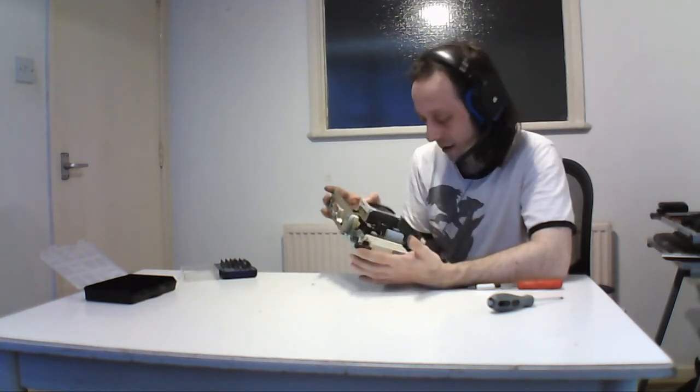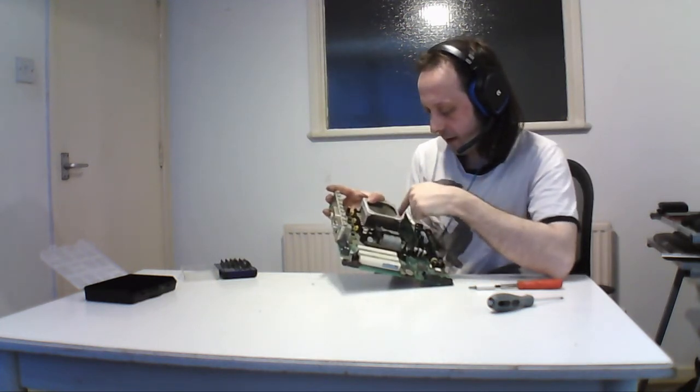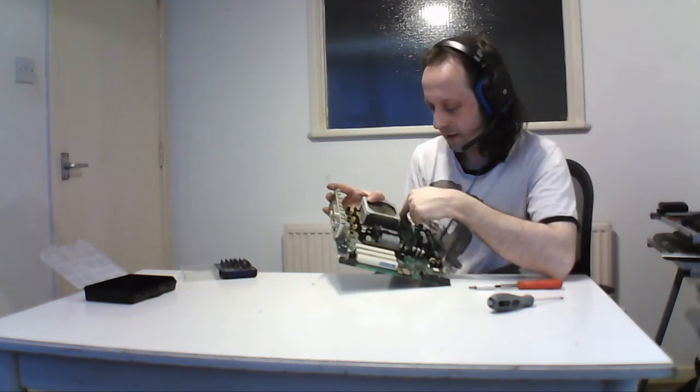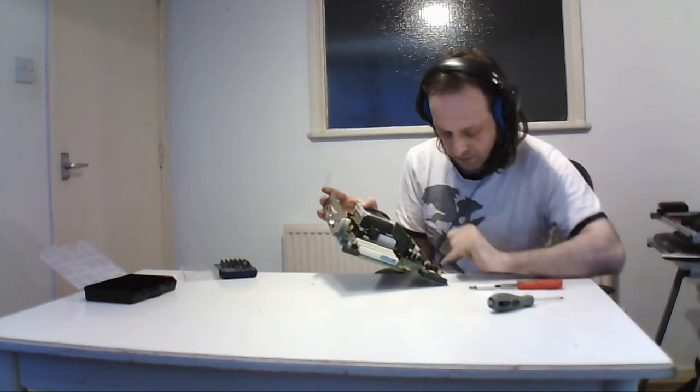So yeah, and there's 2 more headers here, one for another fan and another one for the back fan, and then the other one's the CPU. And they're 3-pin, but they're marked, and that's a 3-pin as well.